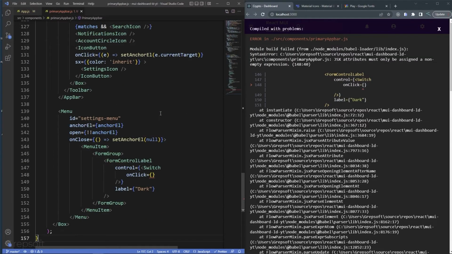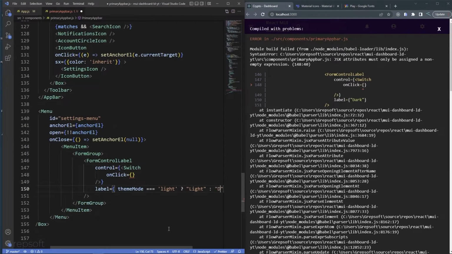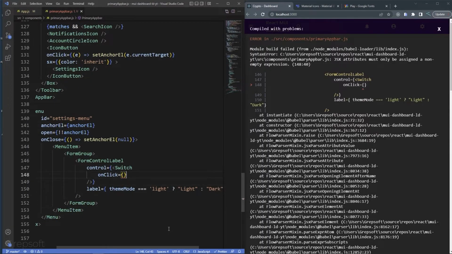Okay, and then I can come here and label. So if theme mode is light, then we do light, otherwise we do dark. That's one thing. Now we need something to trigger it.